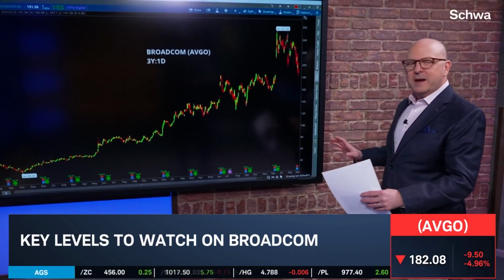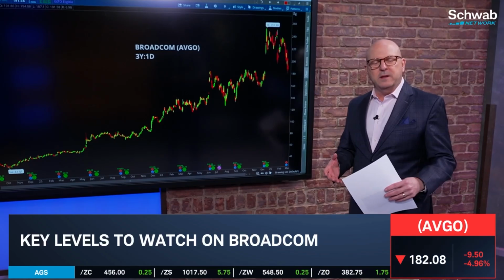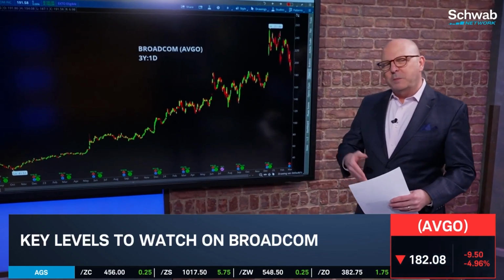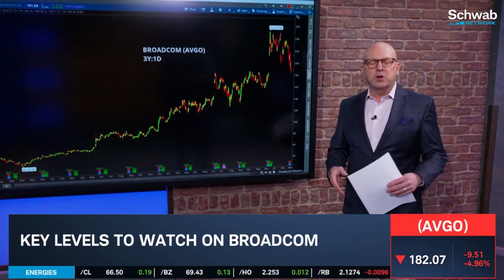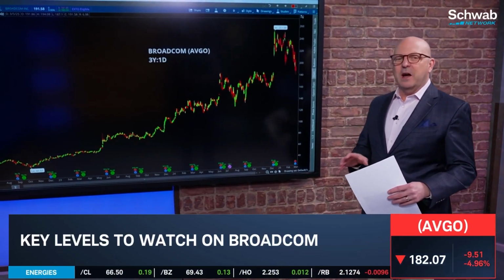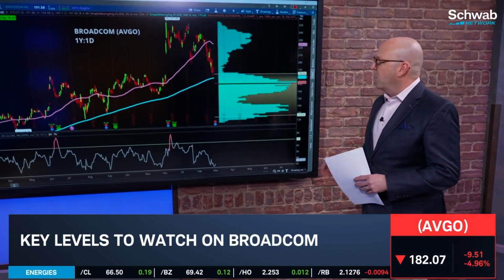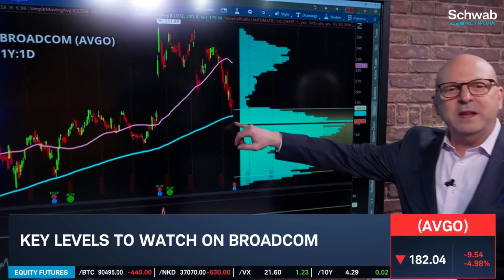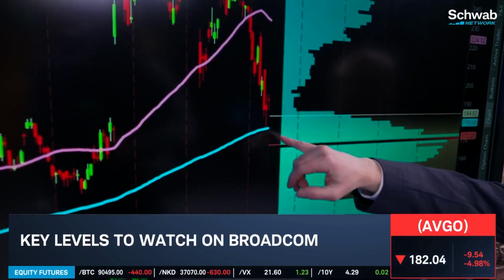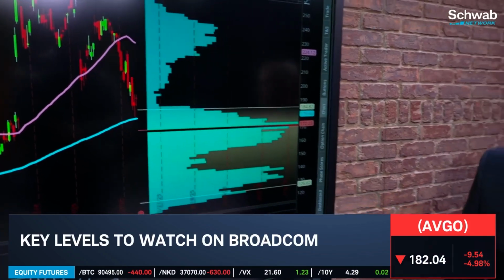So I wanted to broaden out the picture for you and give you a little bit of semblance. Maybe this pullback's warranted at this point. But now we'll go a little bit closer in context and look at a 1-year, 1-day chart that has some key levels that people should be focused on going into earnings. This line right here, just above 179, is the 200-day simple moving average. That's going to be a key level of support, about 179.70. That's one you should be keyed on.